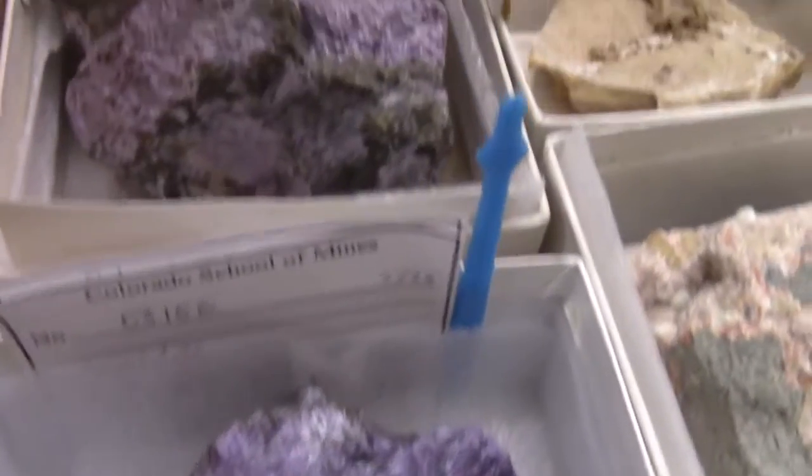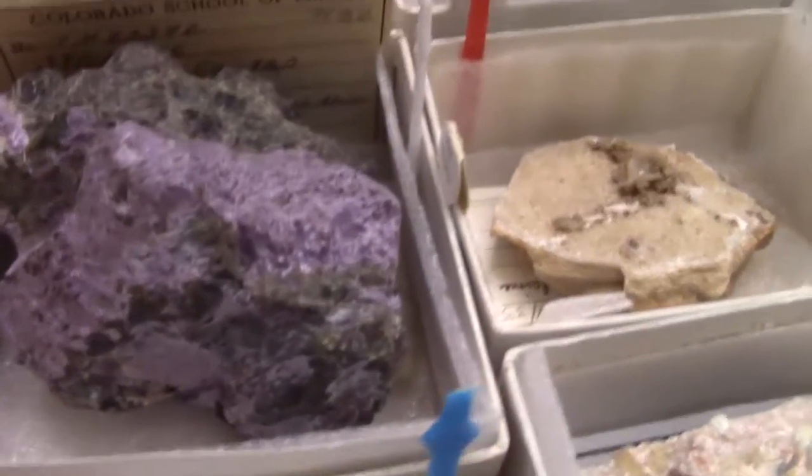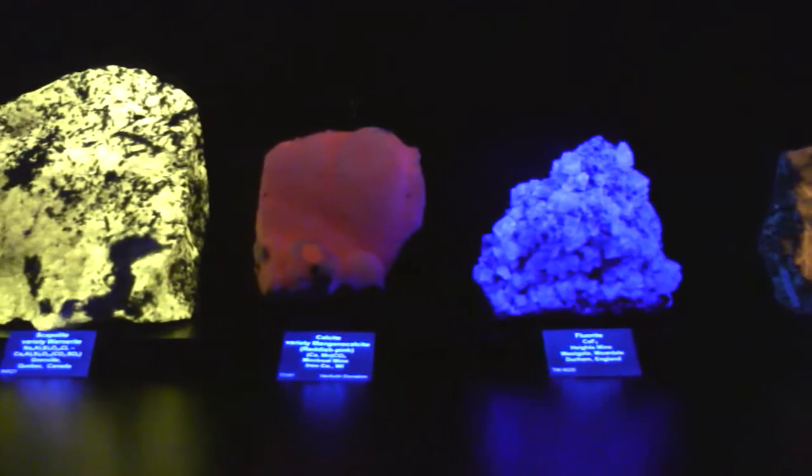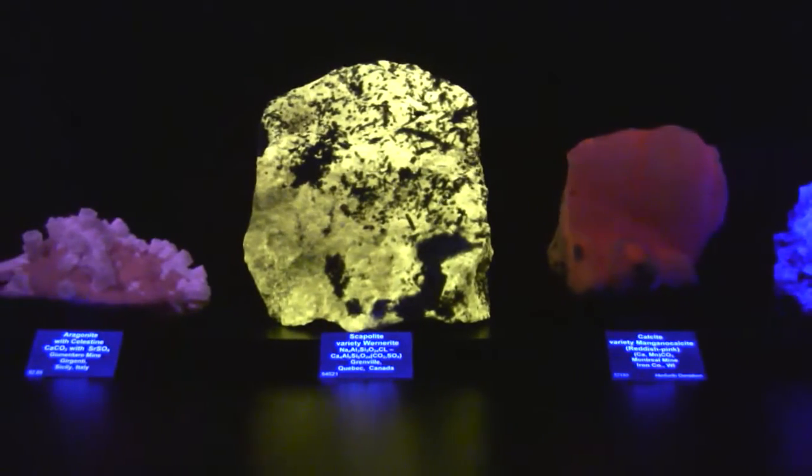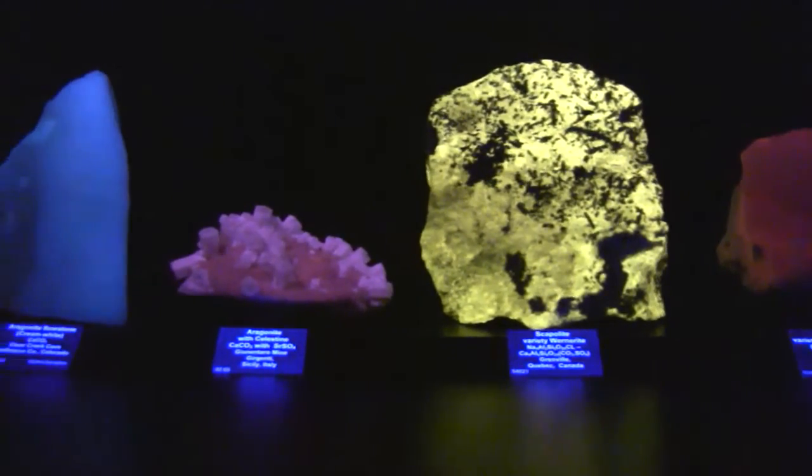And with the beautiful interpenetrating staurolite, we end our tour of the most common and useful silicate minerals. Again, there are about 4,000 minerals, and over 90% of them are silicates, so we have only covered what is most needed by the beginning geologist. When we come back next time, we begin looking at the non-silicate minerals, starting with the carbonates.